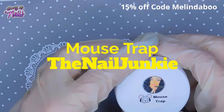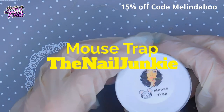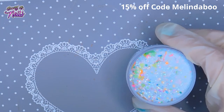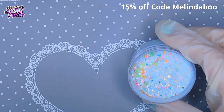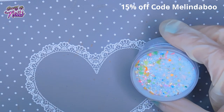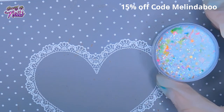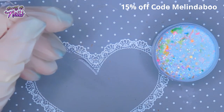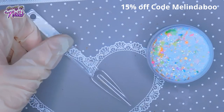So this next one is called Mousetrap. Has this really nice confetti in it. Oh my god. It's so pretty. Oh my word. I cannot wait to swatch this one. Wow.